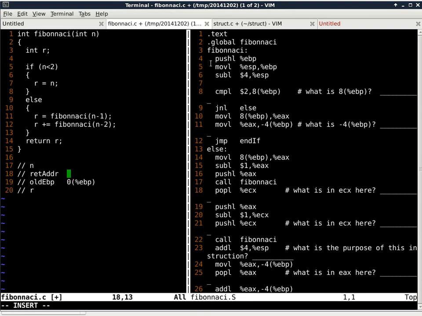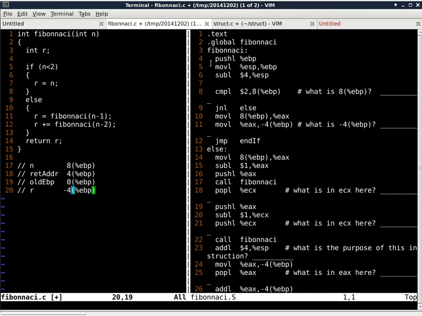This one would now be at 4 + EBP because it is 4 bytes above where EBP points to, and this one is going to be 8 + EBP because it is 8 bytes above what EBP points to, and this one, being a local variable, is actually -4 + EBP because it is 4 bytes below where EBP points to. Is that part okay? Because this is really important, because once you understand this part, then you can answer the questions on line 8 as well as line 11. And then after that, the other questions will kind of follow.